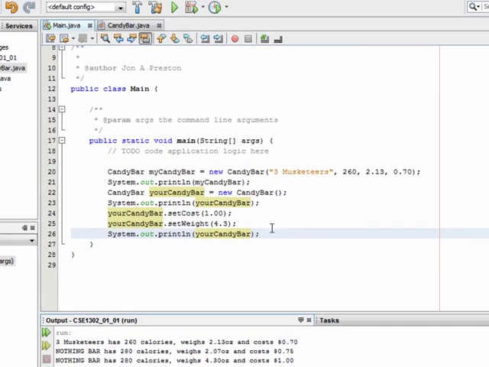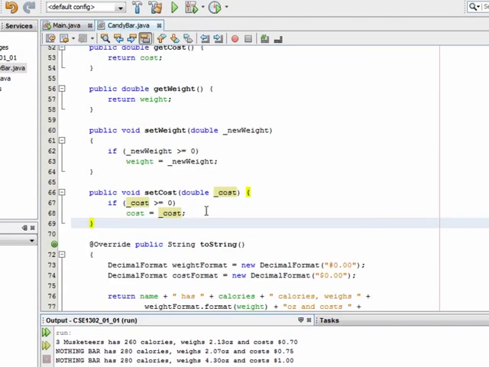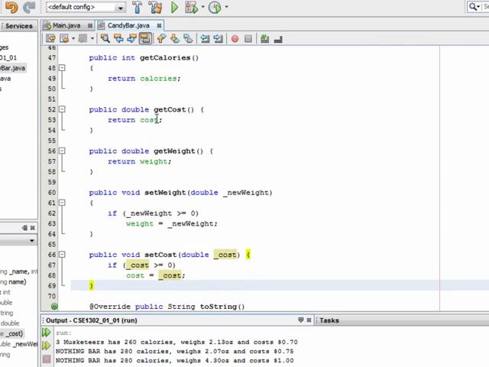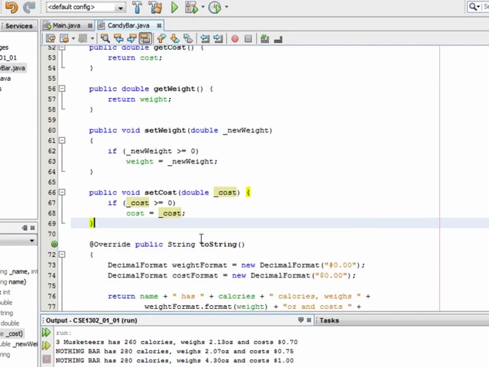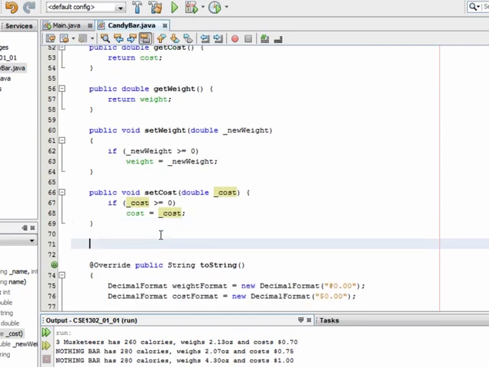Alright, the next thing I'd like to do is add a method into my candy bar. In addition to my getters and setters and my constructor and my overridden toString, let's create a simple method called calculate calorie cost. I want this to be public, and I want it to return a double.